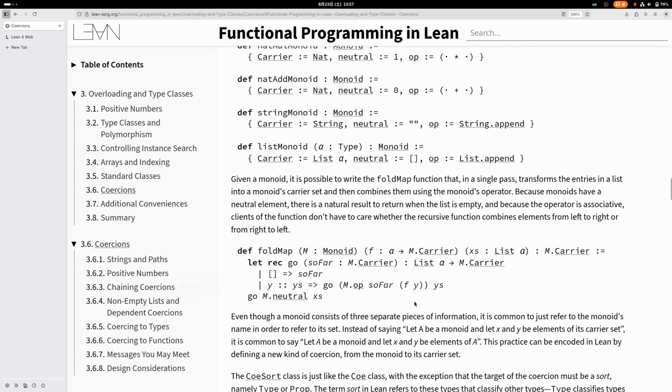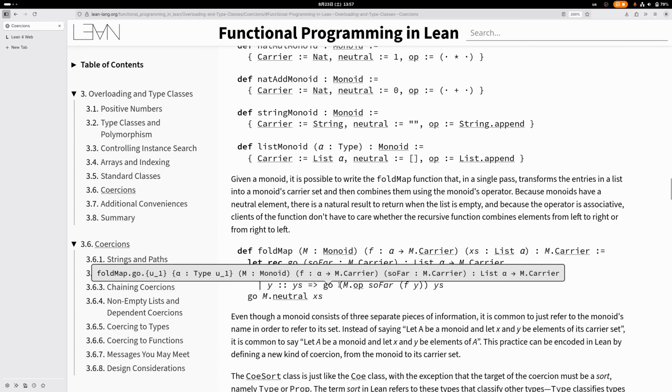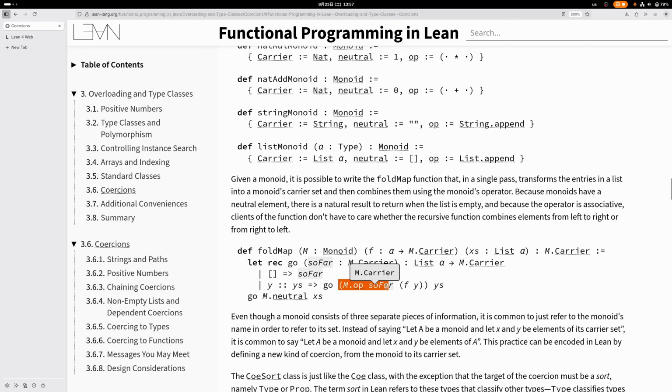And if the list is not empty, then we use the operation with the accumulator so far and our function f that maps from alpha to the monoid carrier. It's a bit weird to me that they flip the order here, because y comes first, but we apply it as the second argument to our monoid operation.